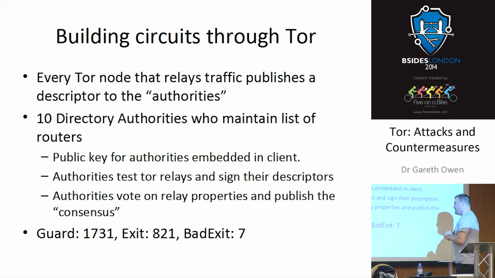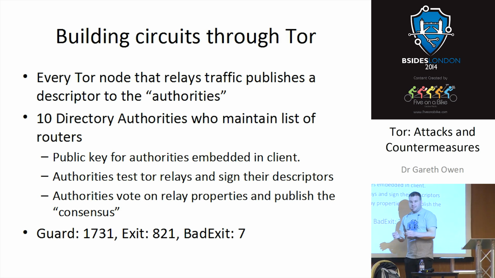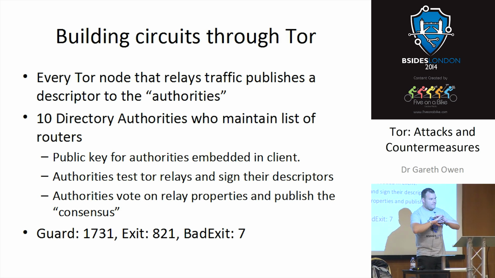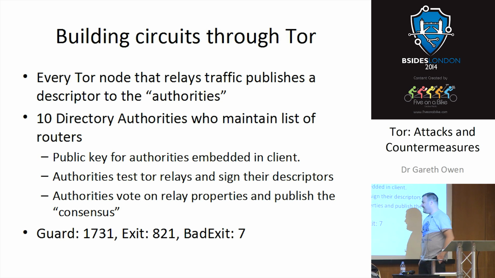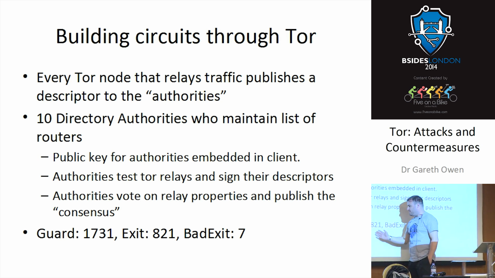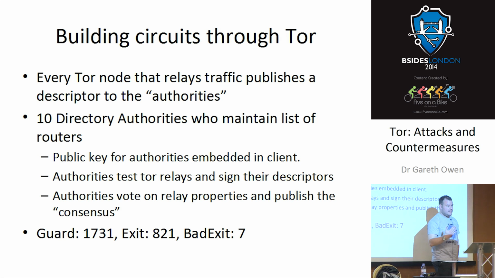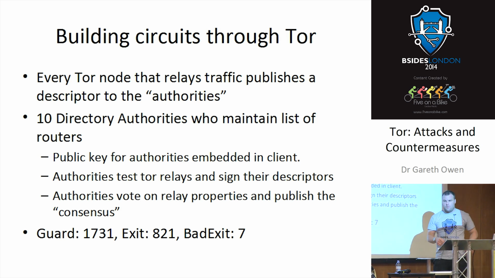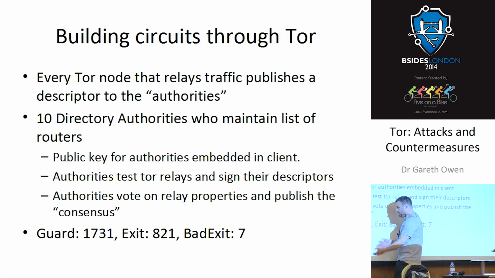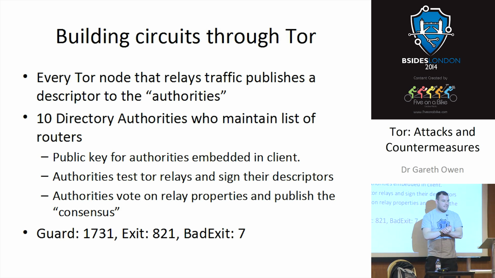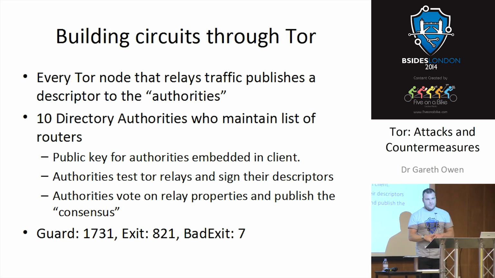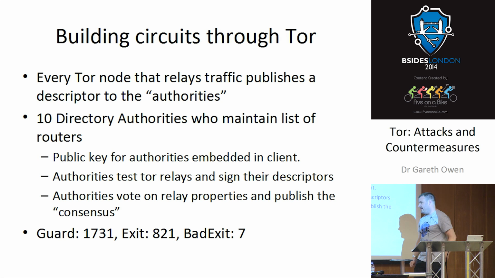Likewise, if you run a Tor relay and you set Tor up so that you can allow traffic to come out onto the internet, the directory authorities will vote you as an exit node and say, these nodes are eligible to be exit nodes. So when Tor clients select their paths, they'll say, okay, I'm going to select my first hop from this set of guard nodes. I'm going to select my exit node from the set of exit nodes, and I'm just going to pick one randomly from the remainder that are there.